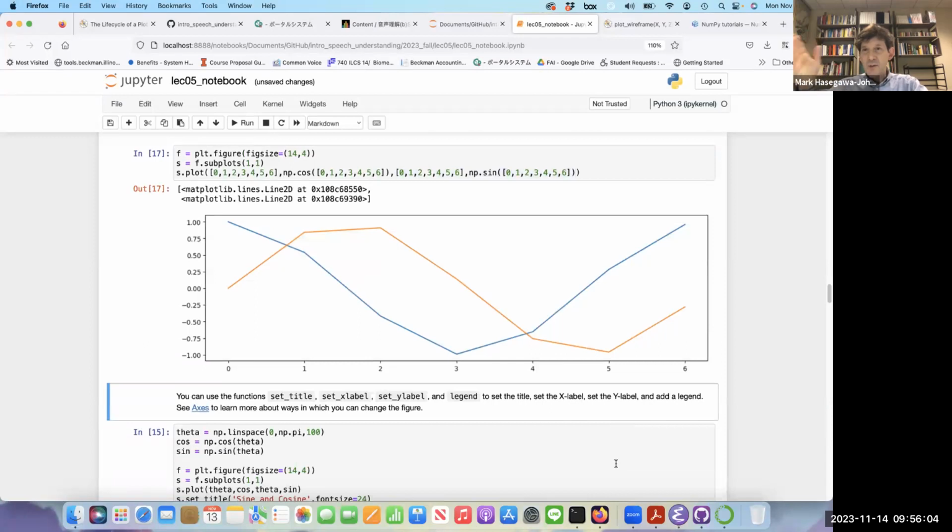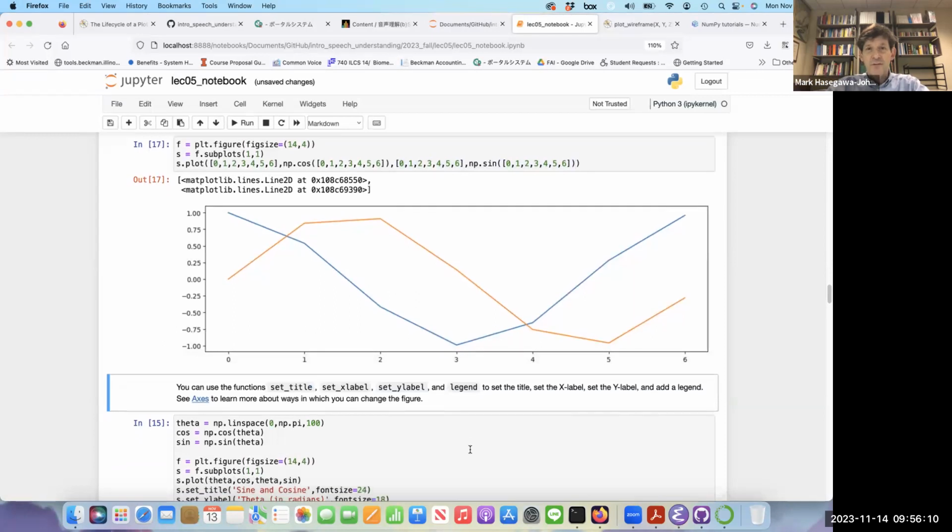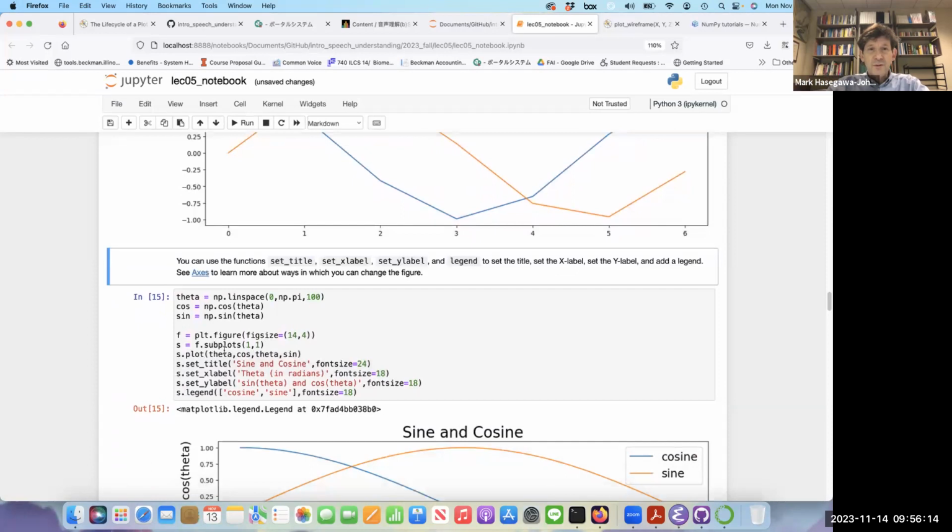Matplotlib has a sequence of 6 consecutive colors that it goes through, and it will just plot each line with a different color. Useful functions include set title, set X label, and set Y label.